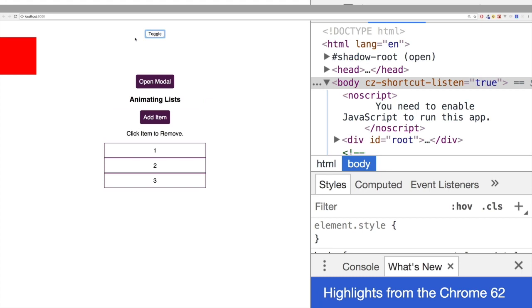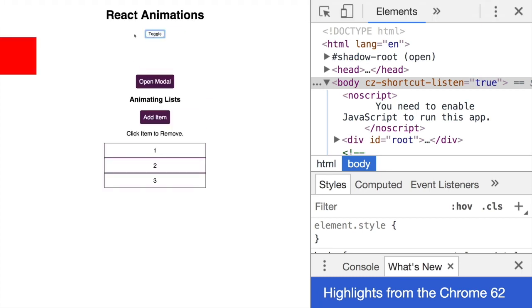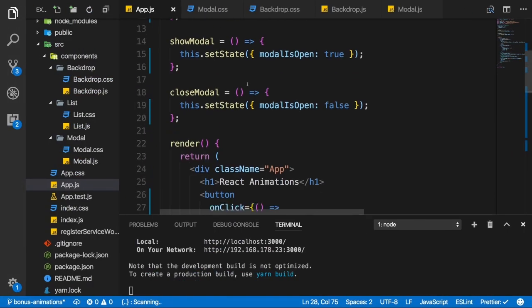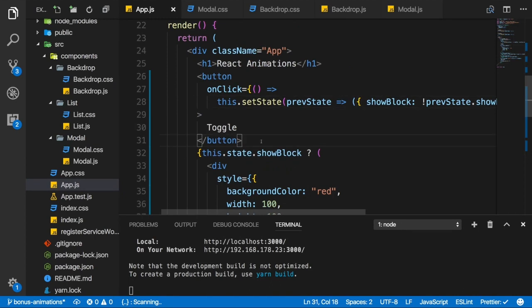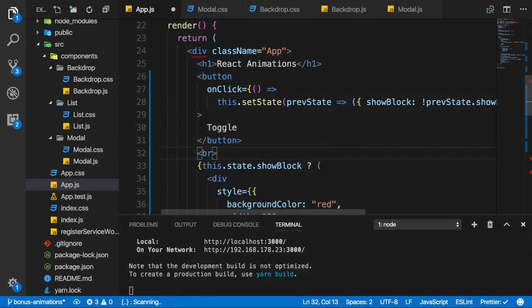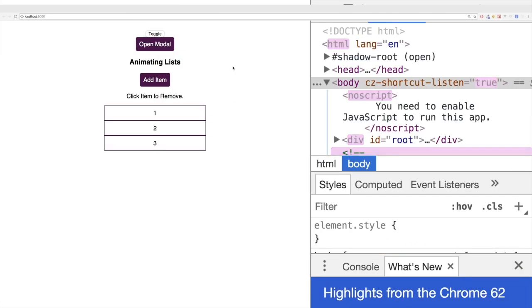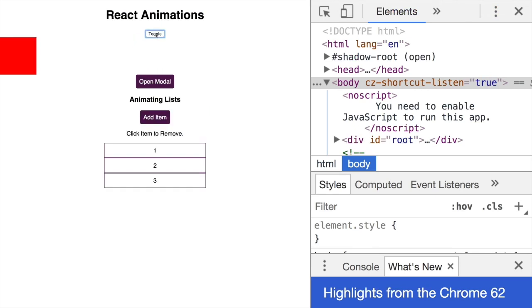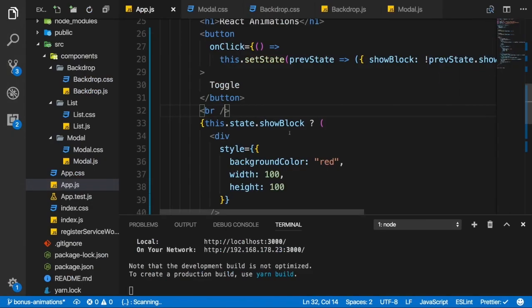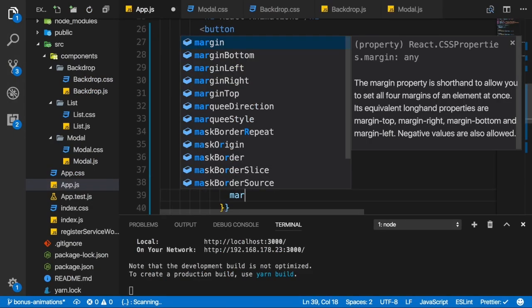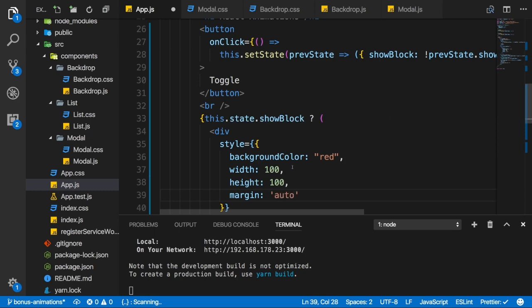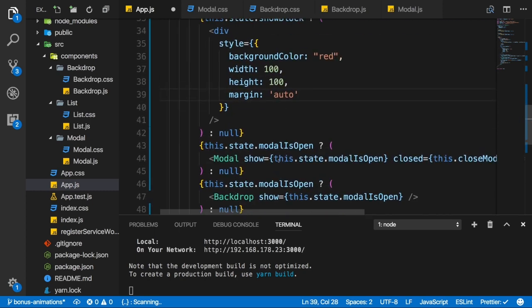If we click this button here, we do instead see and hide that. And to make this a little bit less ugly, I'll also add a line break below our button here. Should be a self-closing element though, so that now it sits above open modal. Like that. Let's also quickly add margin auto to our div so that it is centered.